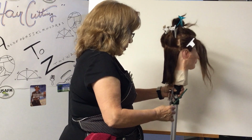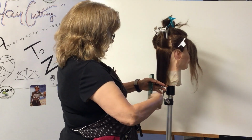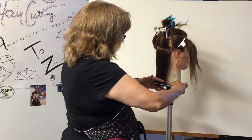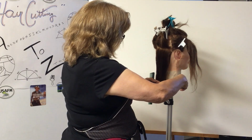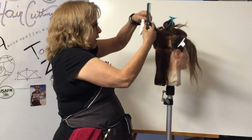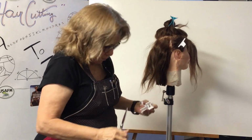I'm going to turn my mannequin again, and you can really see it here off to the side. I don't want that. I want this straight. And again, secondary position, only following my guide. I'm going to go ahead and bring it up, down, all the way to the parietal line.